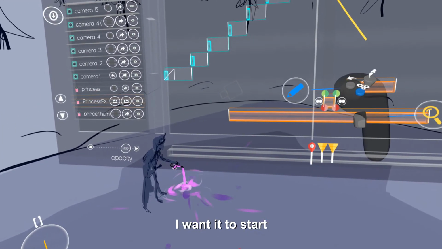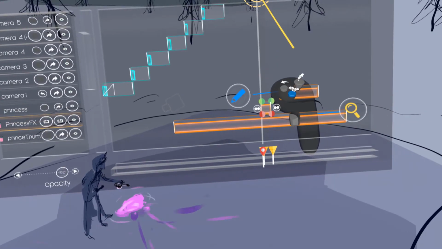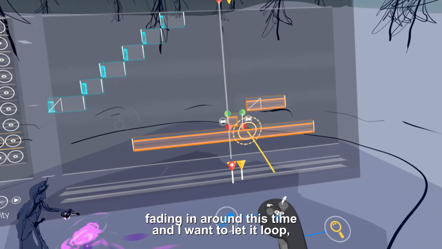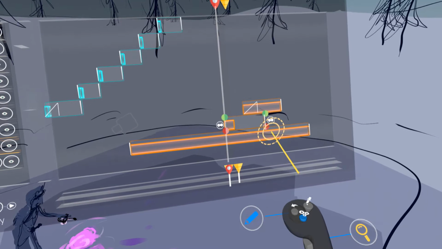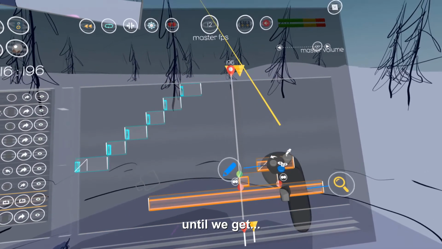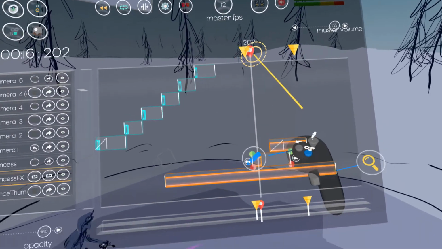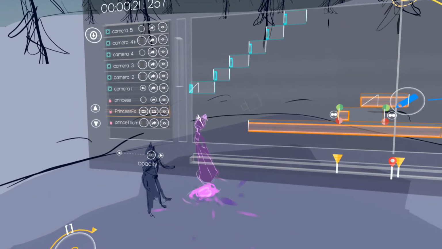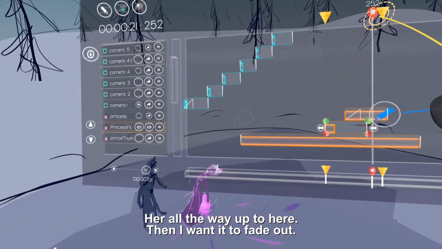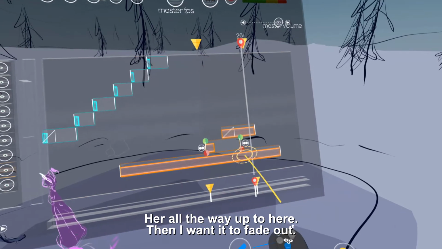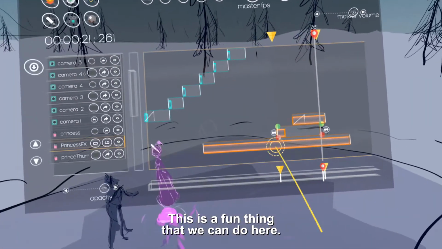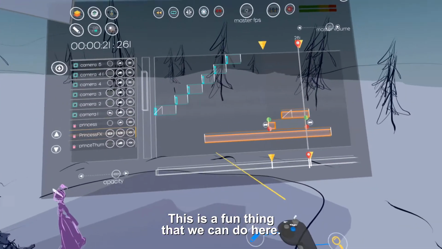So I want it to start fading in around this time, and I want to let it loop until we get her all the way up through here. And then we want this to kind of fade out.